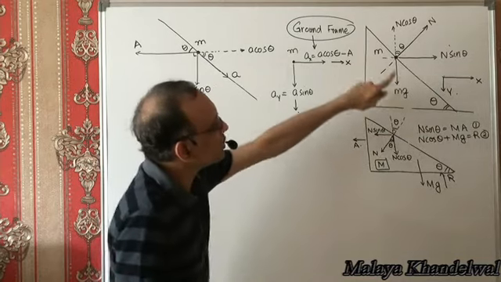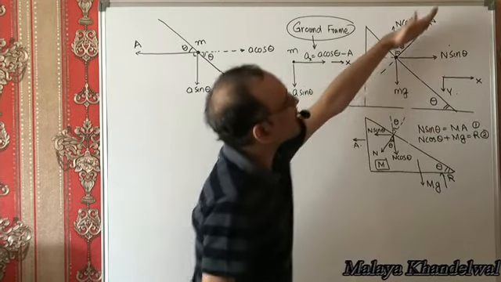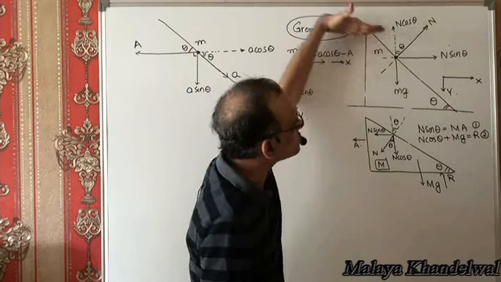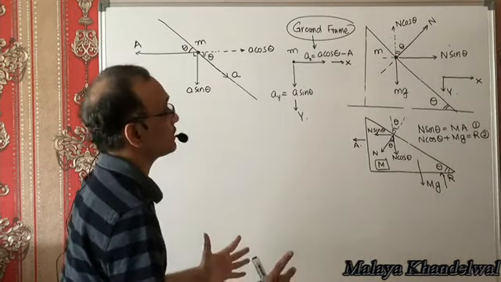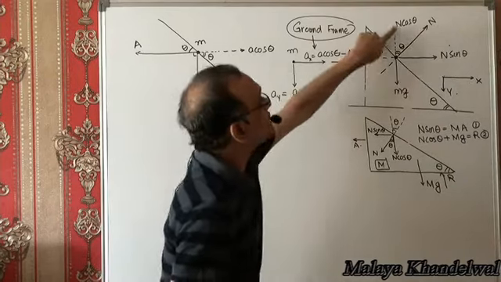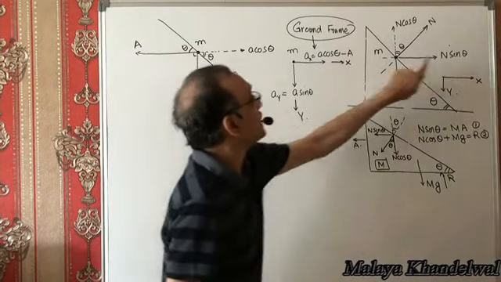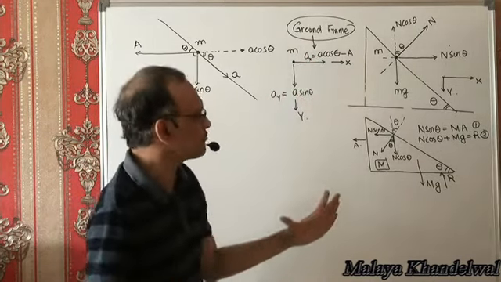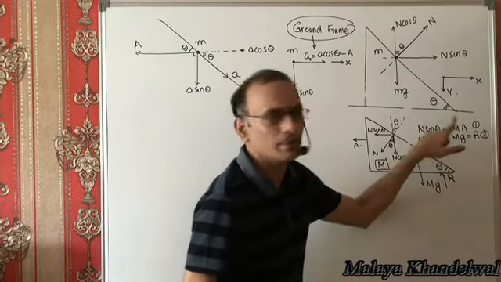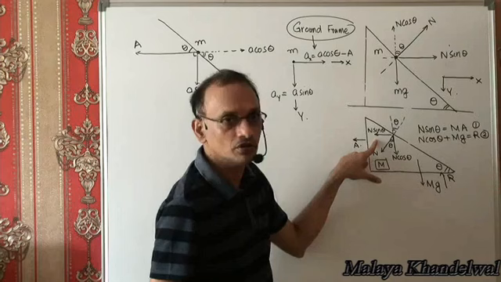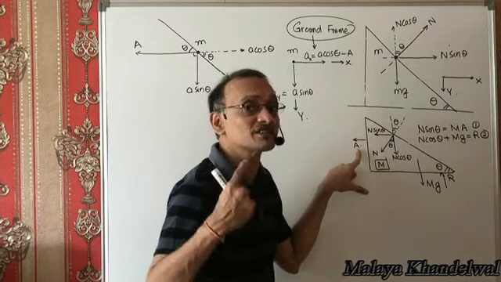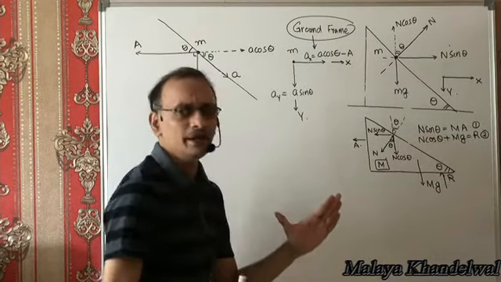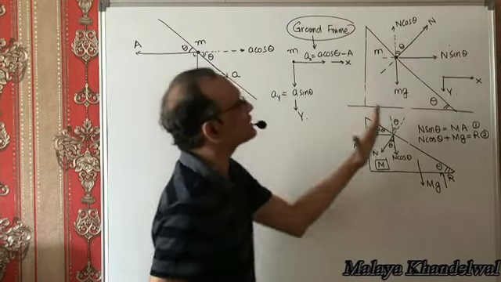What are the forces acting on small m? There is mg like this, and there is capital N perpendicular to the plane. And N could be resolved in the vertical direction as N cos theta, and in the horizontal direction as N sine theta. Clearly, mg minus N cos theta will produce Ay, and N sine theta will produce Ax. This is what's going to happen. And of course, like before, from the inclined plane perspective, N sine theta is capital M into capital A, which is the unbalanced force acting on the inclined plane, causing it to have an acceleration capital A to the left. Good.